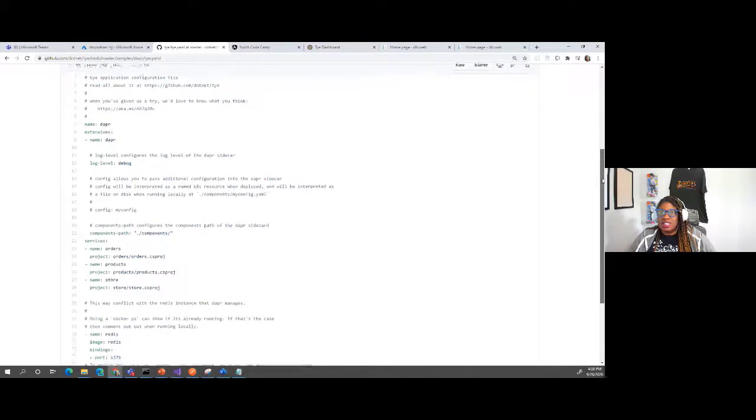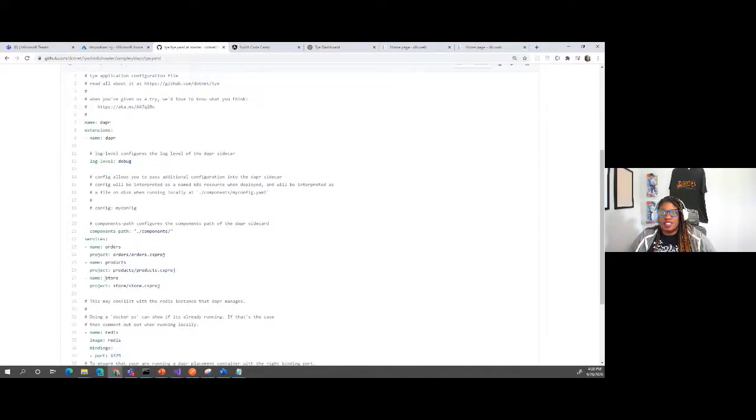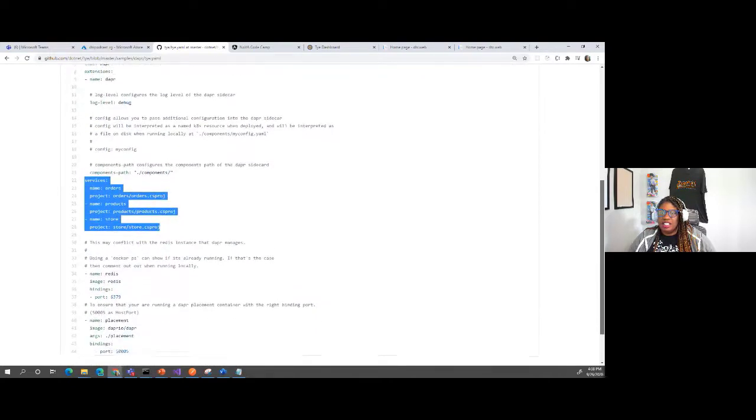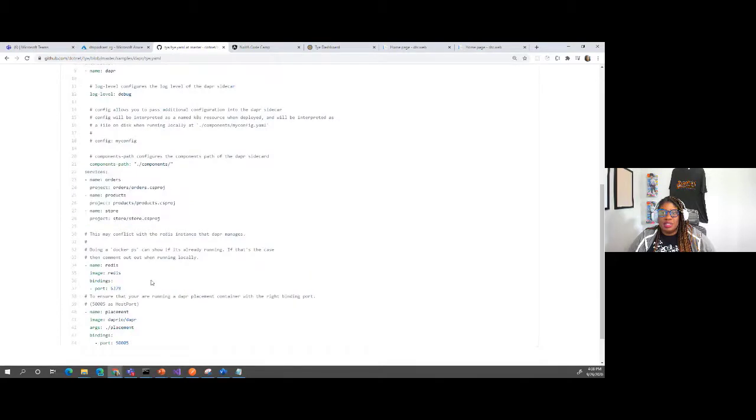Here are all my services, and this would be built out during the inspection and when you do init. Then you could set up something like Redis cache and set up your port bindings here. And this is where I would set up my Dapr integration as well.